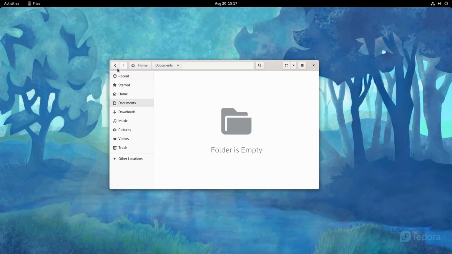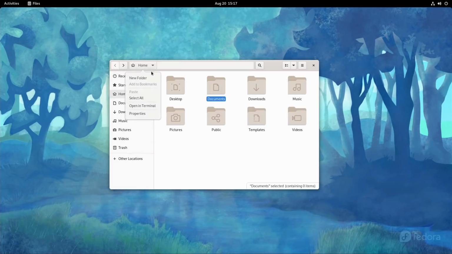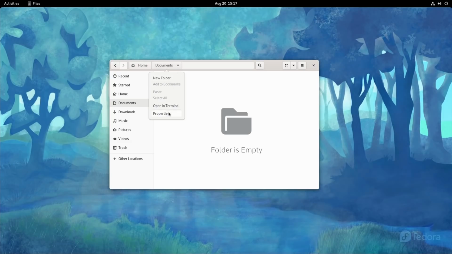Take the file manager, for example. Everything here is self-explanatory. The arrow buttons, the drop-down for the various locations, the sidebar, the search icon, or the hamburger menu. They are all concepts that are familiar to anyone that has used a smartphone in their life, or they just state plainly what they do. Now, you don't get overwhelming menu bars, sidebars, panels, and buttons and toolbars. It's all very simple. You really know where to click to do things.